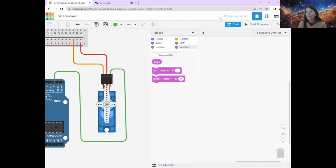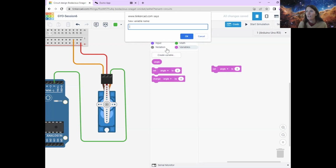So we wanted to start up here, and so I'm going to set this. I'm going to set the angle. So I'm going to say computer angle equals 0. Remember that, please. All right. But what we want actually to do is for our servo motor to move. So we want to change the angle. We want it to go from here to here to here, all the way down. And so we're going to create another variable that we're going to call change, because it's the amount that we want that variable, that angle, to change by. So I'm going to create a new variable and I'm going to call it change.